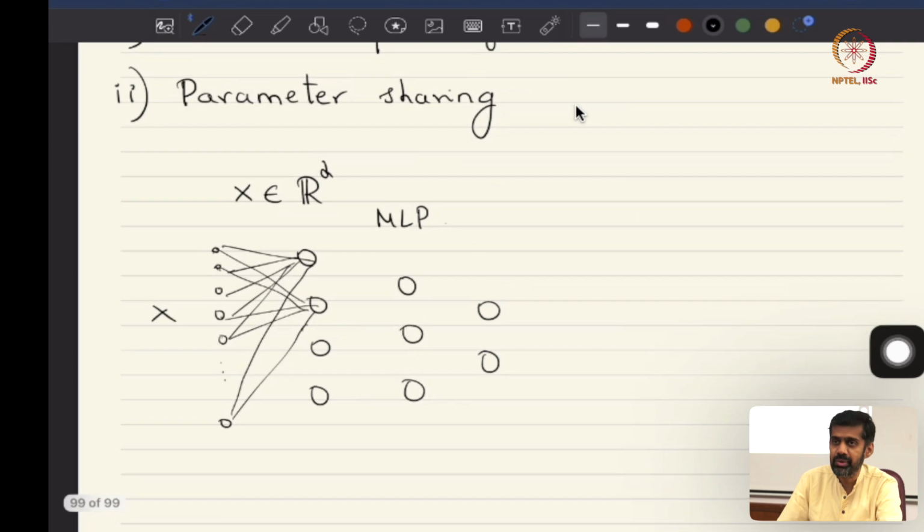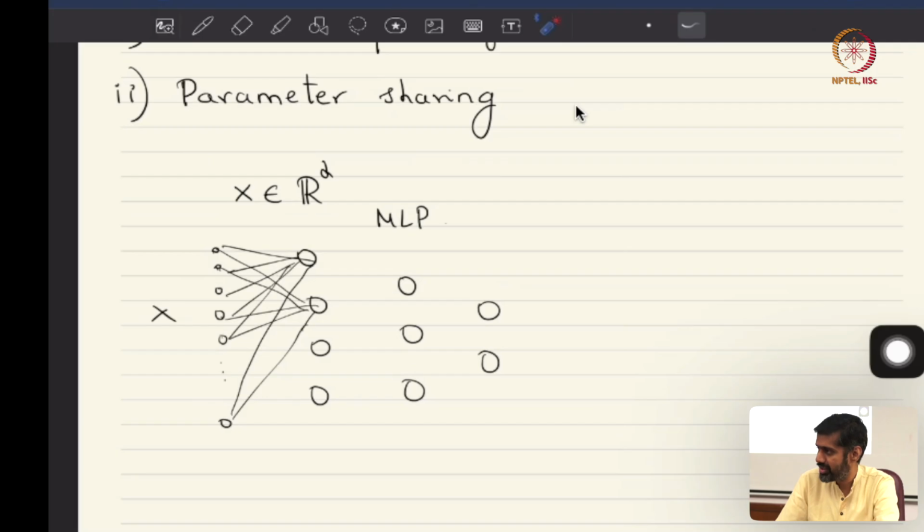So suppose I tell you this: I don't connect all data dimensions to a particular neuron, but I only connect a subset of all data dimensions to a particular neuron. Does it make sense? This is an architectural choice that I am making. Why am I making this? I will tell you in a while. There is some intuition that I'll talk about.